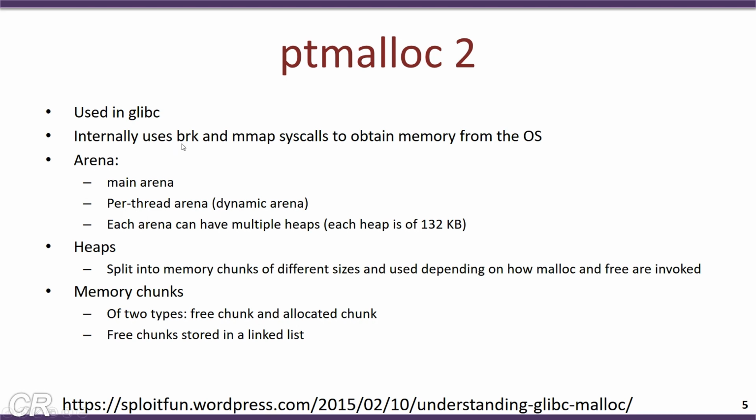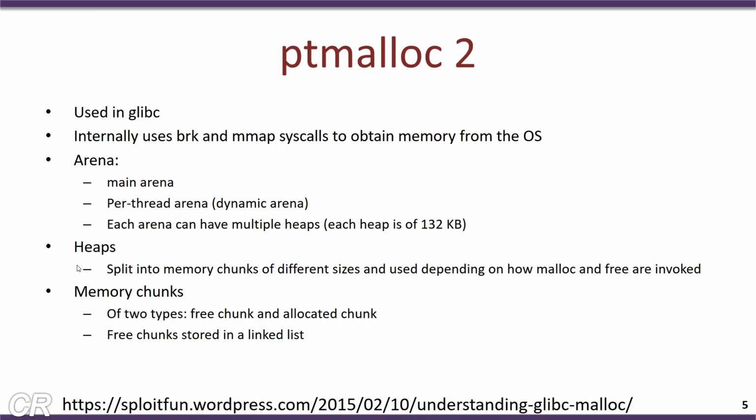So whenever your program invokes malloc for the first time, internally ptmalloc would invoke the brk system call. When brk gets executed, it causes the operating system's kernel to execute, and the OS would allocate 132 kilobytes of memory for that particular process. When brk returns, the ptmalloc code would then have algorithms to manage that 132 kilobytes of memory. That memory is divided into multiple different components. The largest component is known as the arena. The arena is then split into heaps, and then there are memory chunks. The memory chunks are present within the heap.